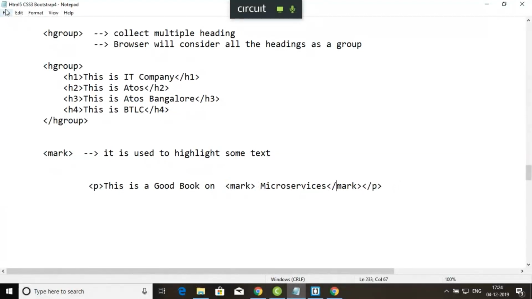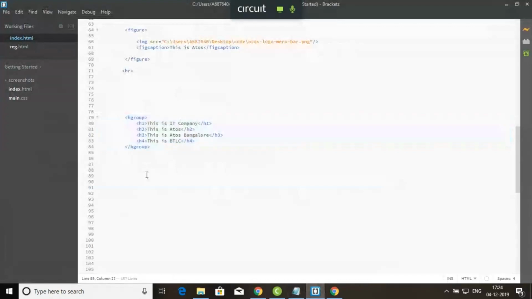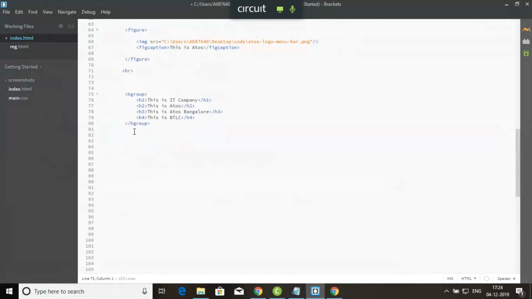We check whether it is highlighting the text or not. So just copy this, Control C, and inside your, assume this is one HR you have defined. You can define another one HR here.